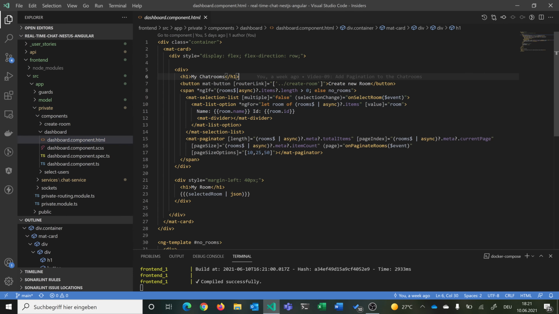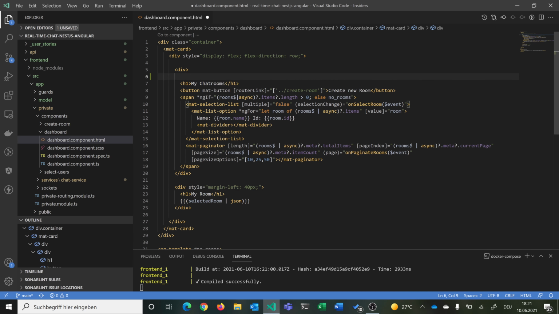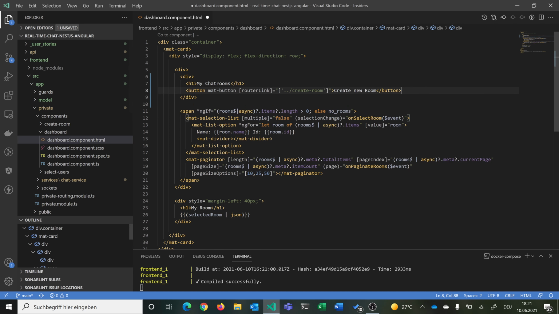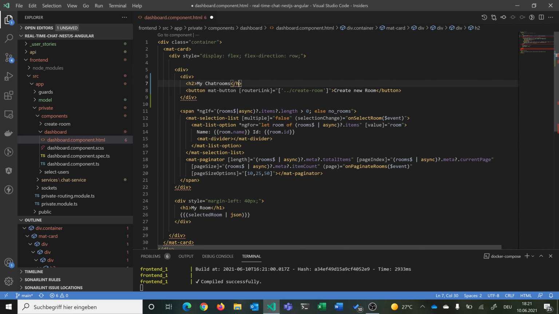We have our chat rooms, and we want to make another div where we have our heading and our button. We can also make this an h2 tag, and then we have our button where we can go to create a new room.